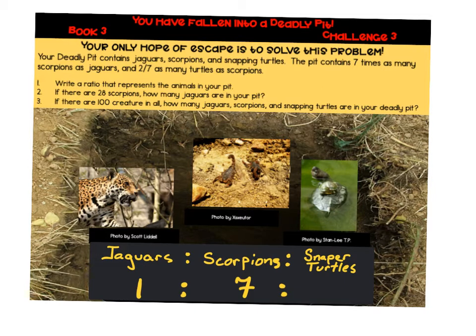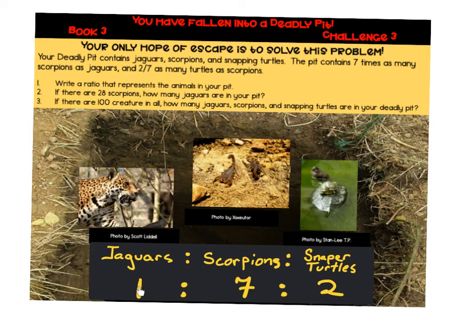And now for the snapper turtles, this is kind of cool. You can think of fractions in 3 ways, my friends. 2/7, 2 out of 7, or 2 divided by 7. In this case, we're going to think of it as 2 out of 7. So that means for every 7 scorpions, I'm going to get 2 turtles, right? So you get 2 out of every 7. So once again, if there's 7 scorpions, which there are down here, that means I'm going to get 2 of the snapper turtles, okay? So I can just plug in 2 right there, and bam. That is exactly what your ratio should look like.